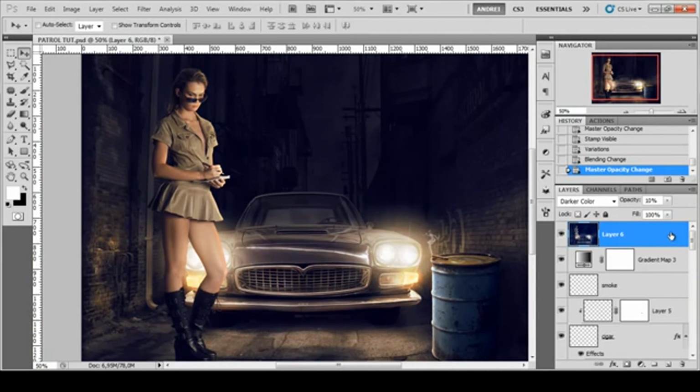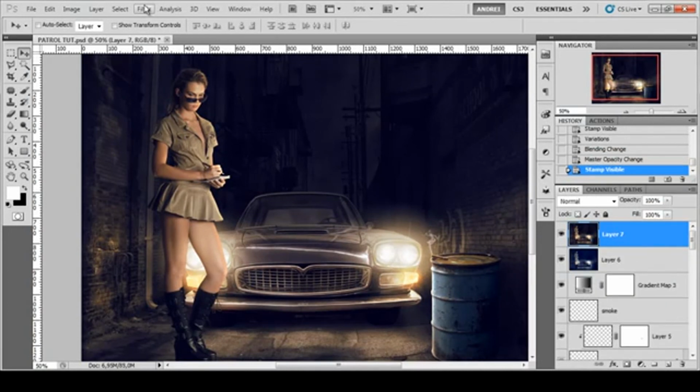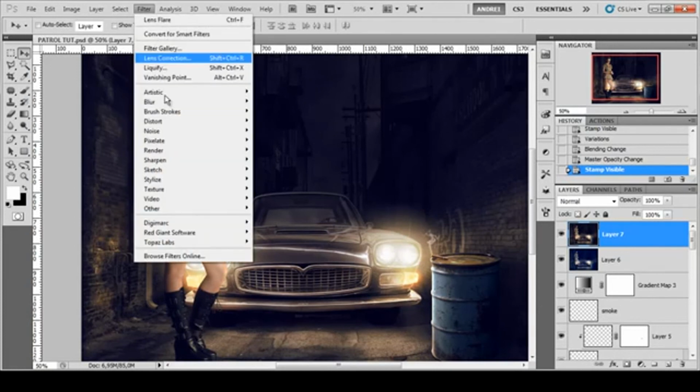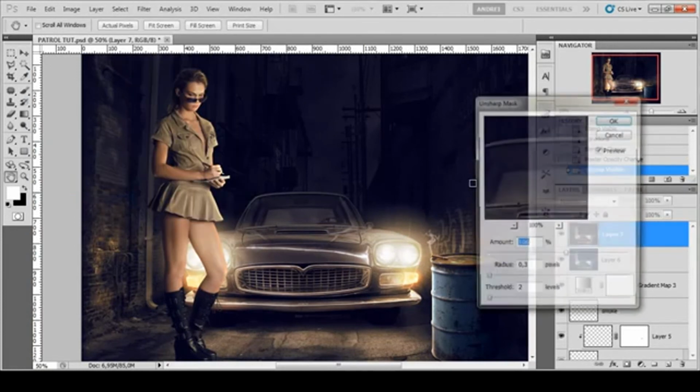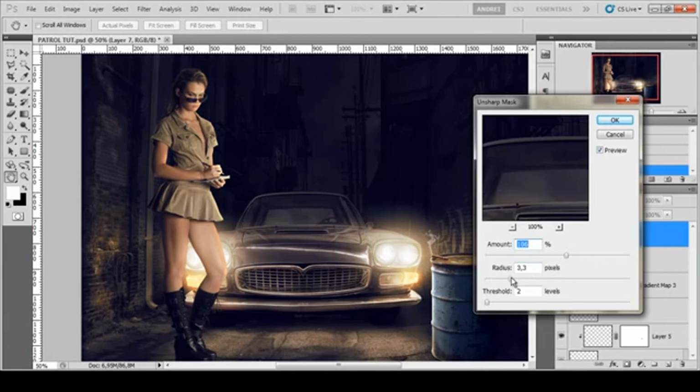And then I created another stamp, again with Shift, Control, Alt, and E, and I applied the Sharpen Filter, and this is just the final effect to sharpen the image. So I went to Filter, Sharpen, Unsharp Mask, and I used the really high radius.